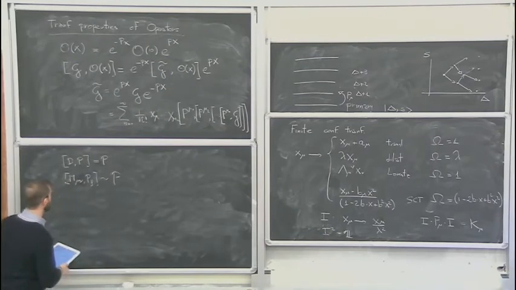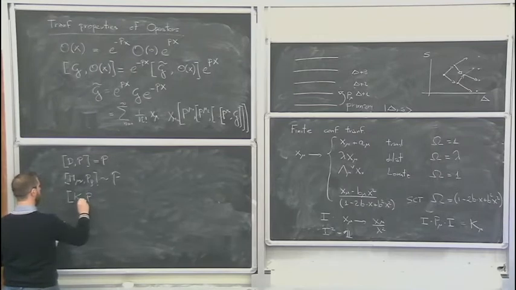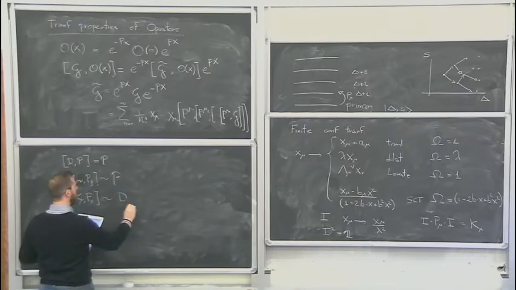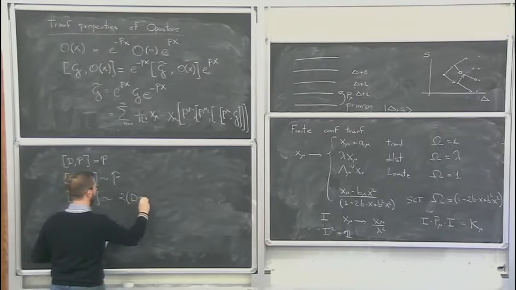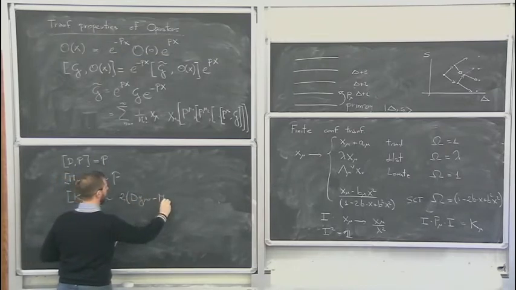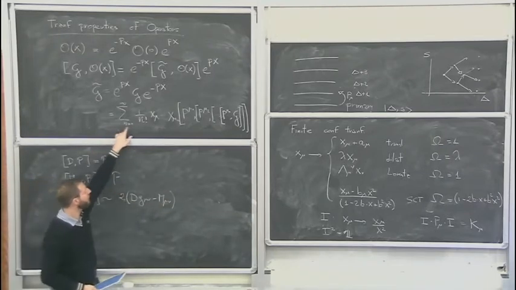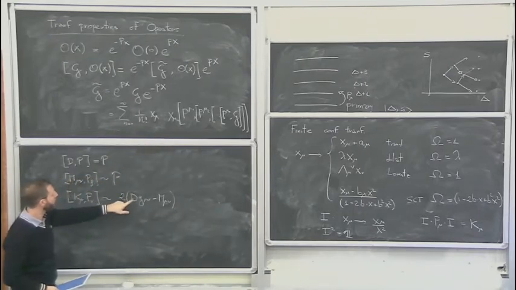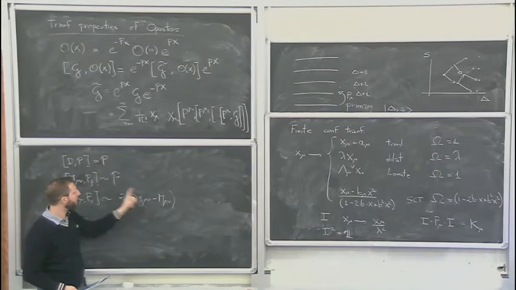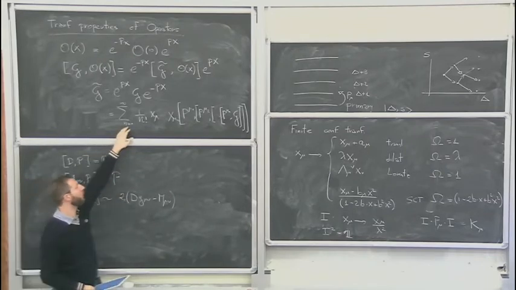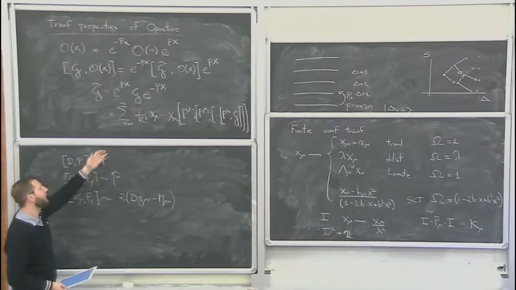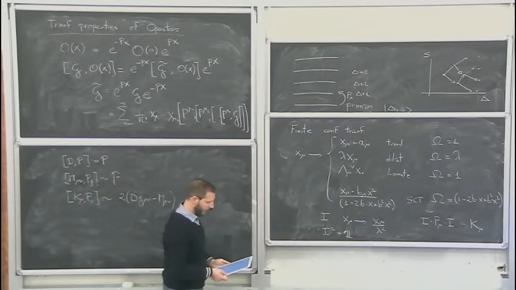The only case where this is not true is the commutation relation of K with P, which, if you remember, is proportional to D. It's proportional to 2 d G mu nu minus M mu nu. And then in that case, you have to go to the second order in this expansion. But again, you will get commutation of D with P, which is P, and commutation of M with P, which is P again. And so you don't have to go beyond the second order in this expansion. So it looks ugly, but in fact, it's not very ugly.